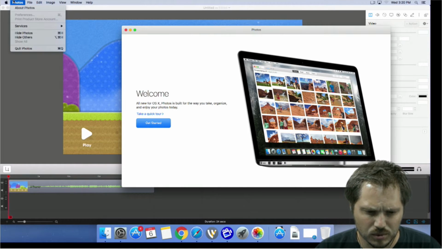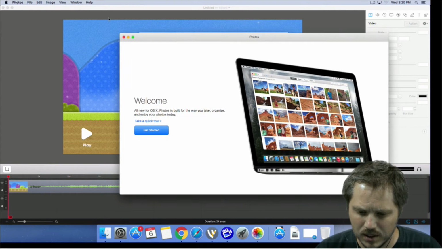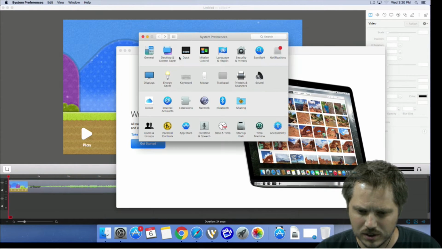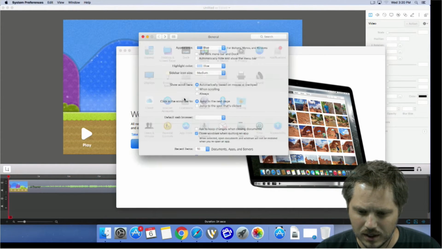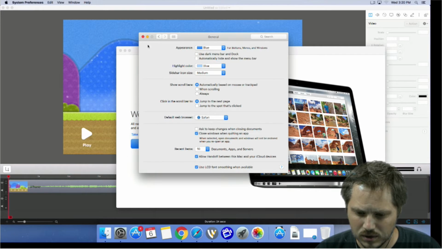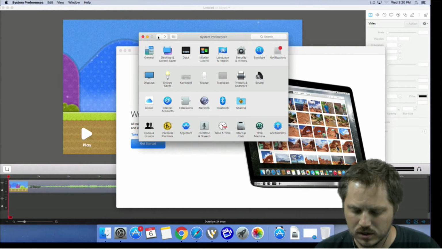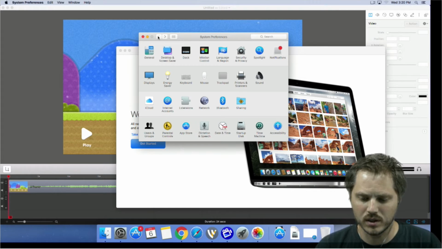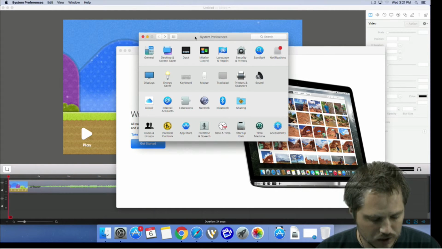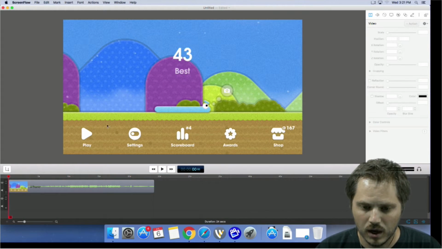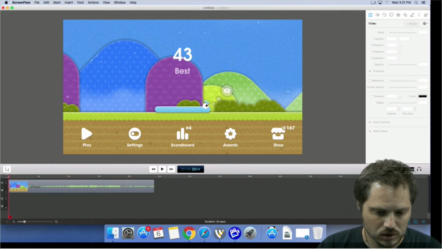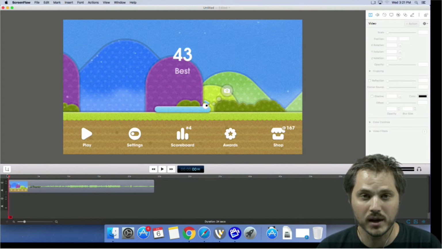It may be in your system preferences. I have to dig and find it again. Could be under general. There's a place where you can turn that off so that it doesn't automatically launch those applications, which can get frustrating. So turn that off if you don't want the phone to automatically do that every time.